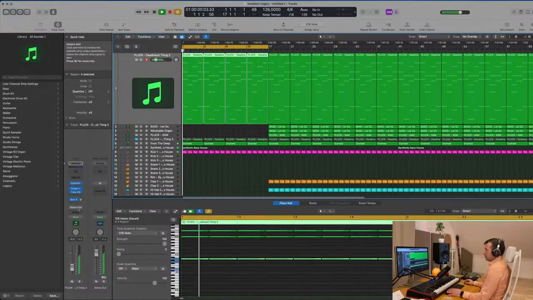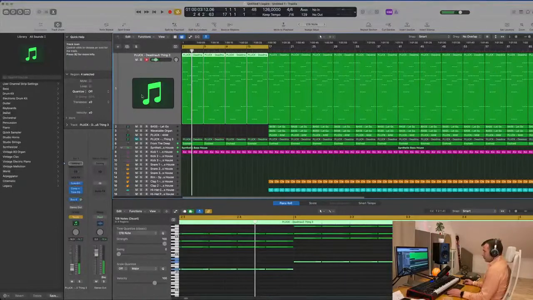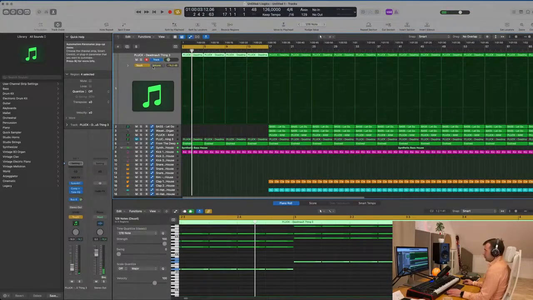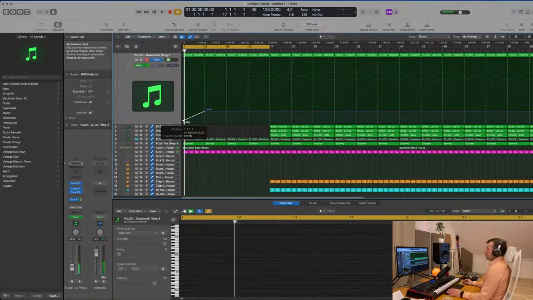I'm gonna go in here, put it on touch, go into Sylenth, drop the cutoff, and pick up my cutoff here in the automation. Remove the touch, guys, always. I mean, I do this touch, but I could automate it directly, but it's better for me to do it this way.